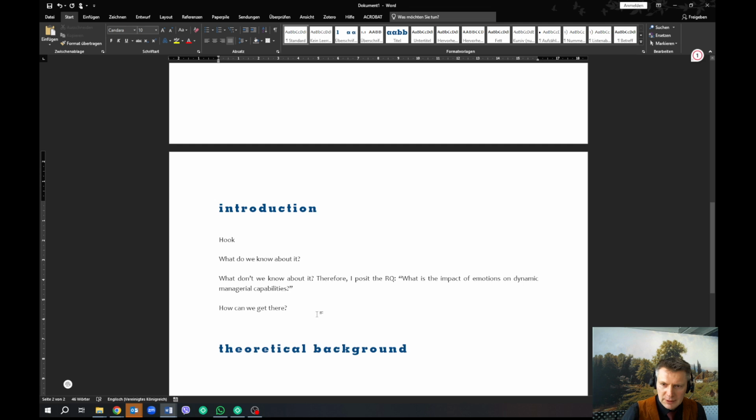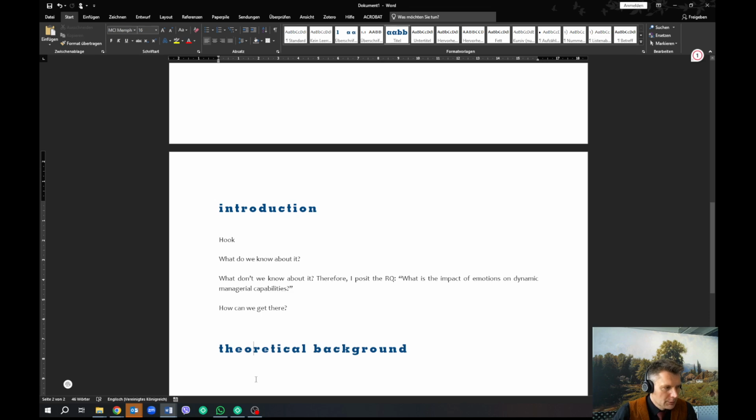For the introduction, you need about 1 page. Don't make it longer, but don't make it too short. You really need to have a hook. It's recommended. You have to show that you know the literature and at least make it interesting. You don't have to reflect on everything; for this, you have the theoretical background. You have to show that we don't know something, that there are research gaps, and that there is a research question resulting from this research gap. Because what we don't know about it is exactly the research gap. And how we can get there is about how you want to approach it in your thesis.